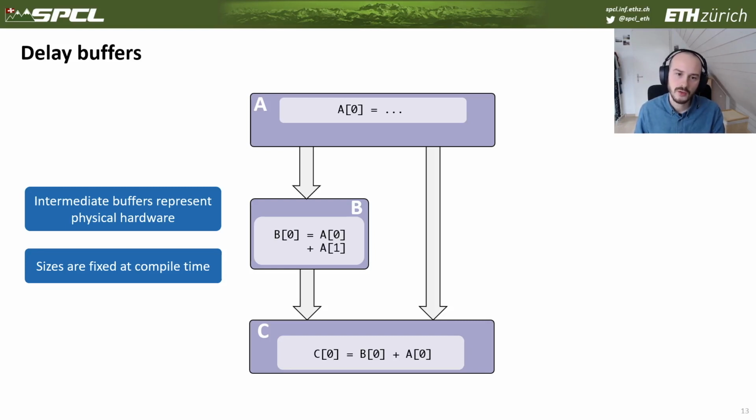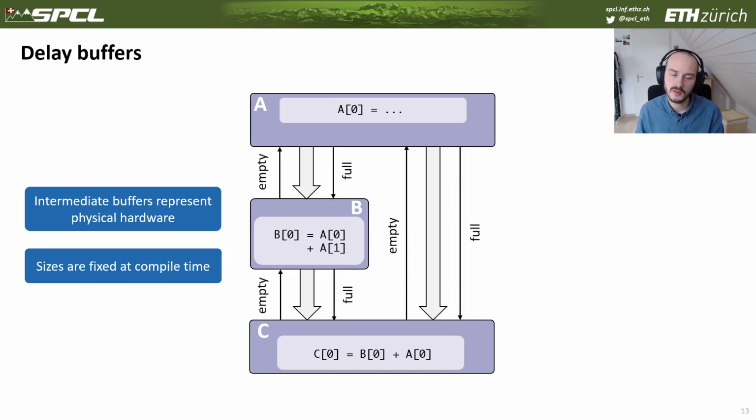So in order to achieve this in practice, in order to make sure that the whole system can run in a pipeline parallel way, there are additional signals in each of these data paths. So each of the data paths between the different stencil operators is not just the path for the data itself, but also 2 synchronization signals that are bidirectional. So we have an empty flag, which tells the communication that the producer does not have any data ready to send, and a full flag, which tells the communication that the consumer is not ready to consume anything. And in order for a transaction to happen, neither of these flags can be set. So we need to make sure that the producer is ready to produce, so it has data available, and the consumer is ready to consume, which means that it has buffer space available.